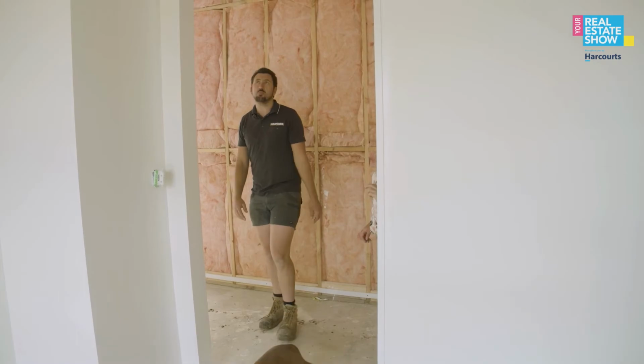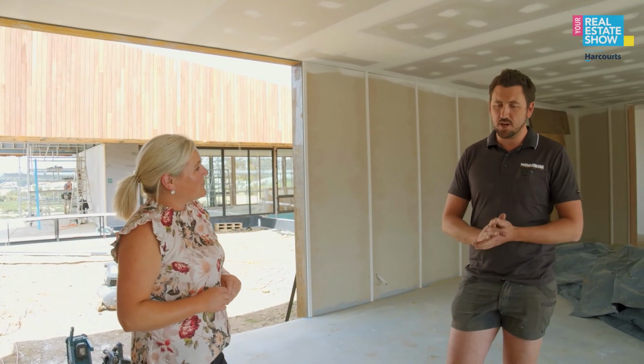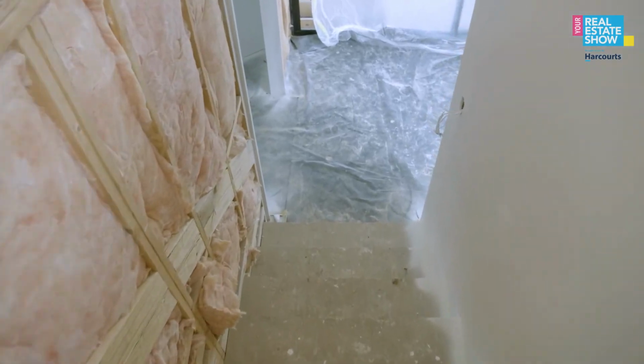Love these tricky ones. And something a little bit unique as well in the bathrooms with the brass features. Yeah, absolutely. So all the tile trims and little bits of shelving and whatnot are all going to be brass to trim all the tiles off. We haven't used them before, so that'll look quite nice, I think.